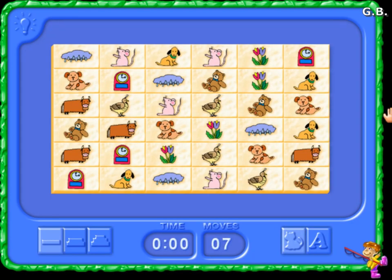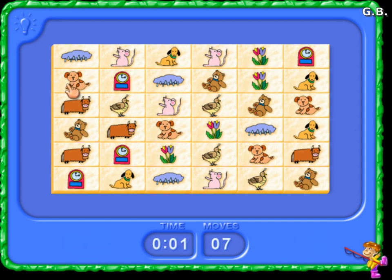How fast can you match all the tiles and clear the board? Click on matching tiles that are not surrounded by other tiles and can be removed from the puzzle. Choose another one.